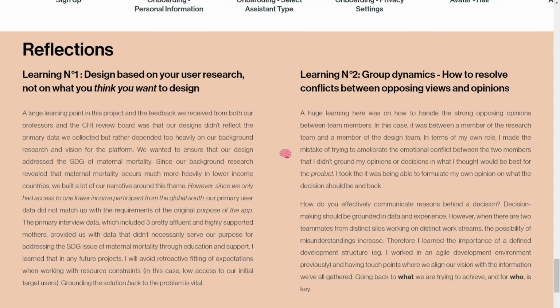Gives me an indication that she probably understands how the interviews go and the questions that are being asked, and that also shows that she has a good feedback loop, most likely, so she's able to learn from her mistakes and from the projects and take those lessons to her next project. So that's a really great indication.